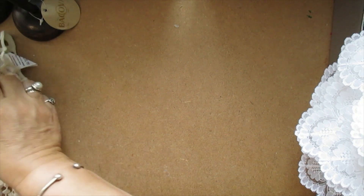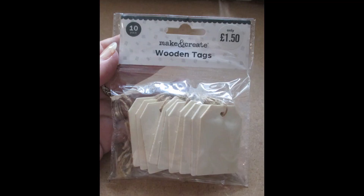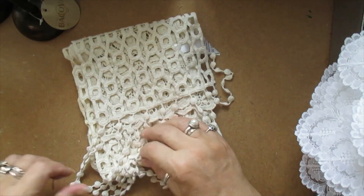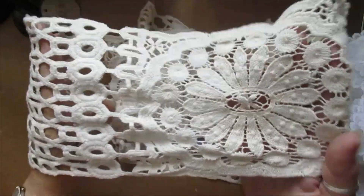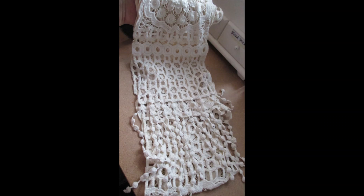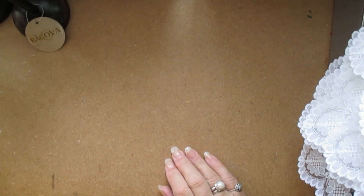Then I found these — wooden tags with strings attached. You just have to grab what you can. I then found this scarf — great for cutting up and using in projects. You can use it to make a wall hanging, it's got tassels on it. I made a small cushion from one like this once — I cut it up and added it. So there's that — all beyond on the shop.